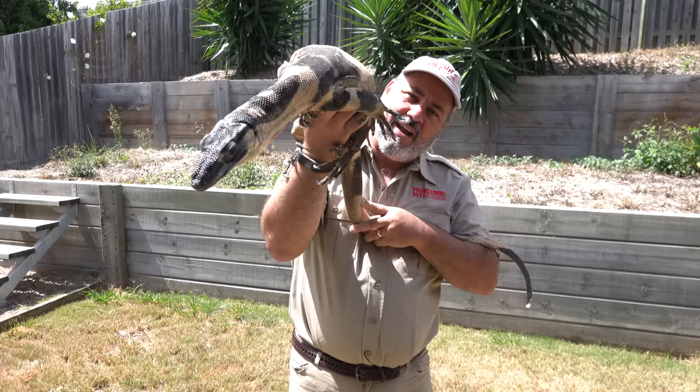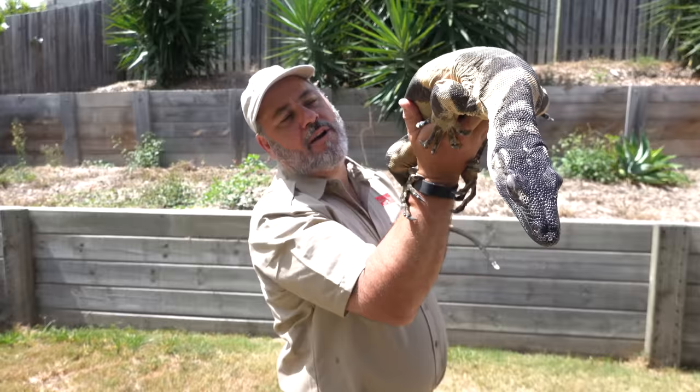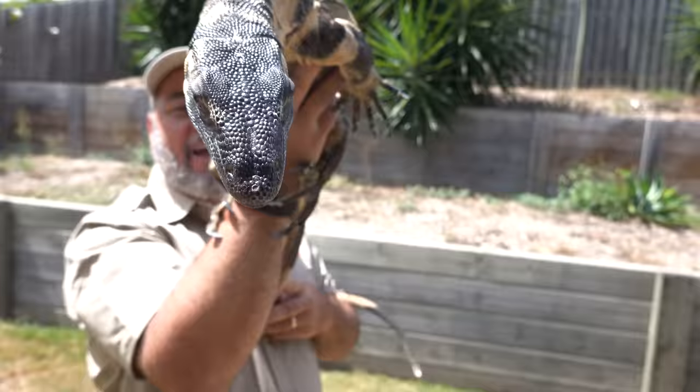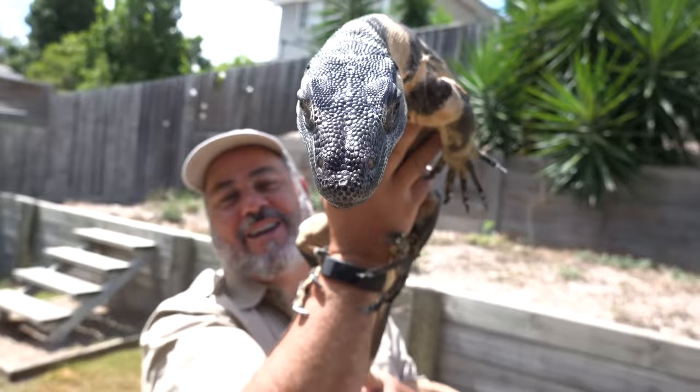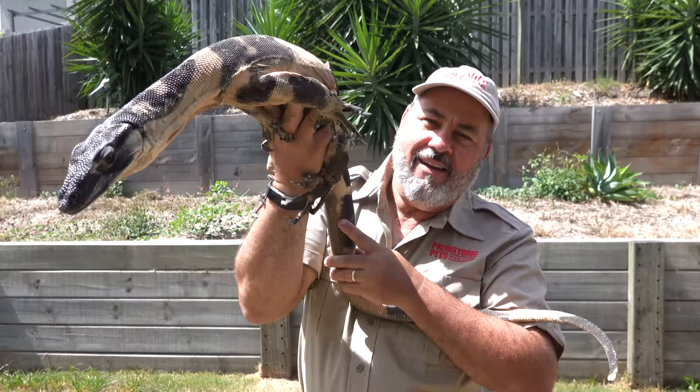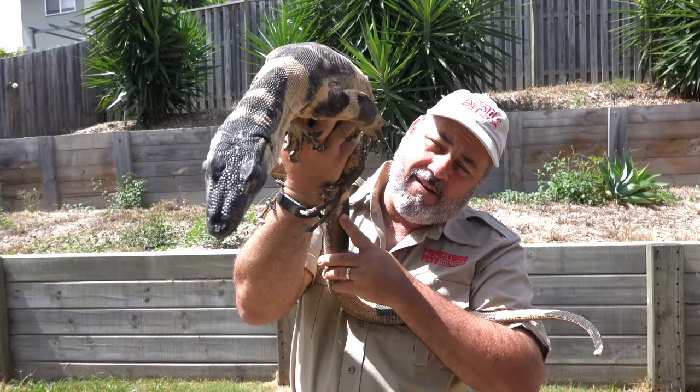Beautiful. Check out how beautiful this guy is. He's a lace monitor. I'm in Australia. I am so jealous. This is basically the equivalent of a really good looking Asian water monitor, but it lives in Australia. It's so beautiful. This is actually a Bell's phase. It's got the yellow all over it. This guy's about 8 years old. His name is Lacey. He doesn't even have any of his lace pattern that's named a monitor because he's a Bell's phase.